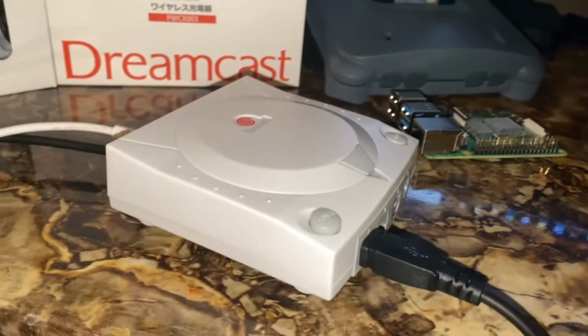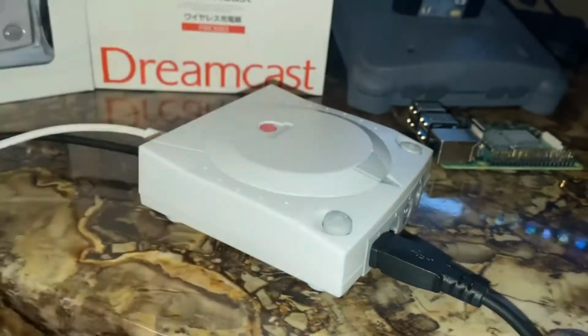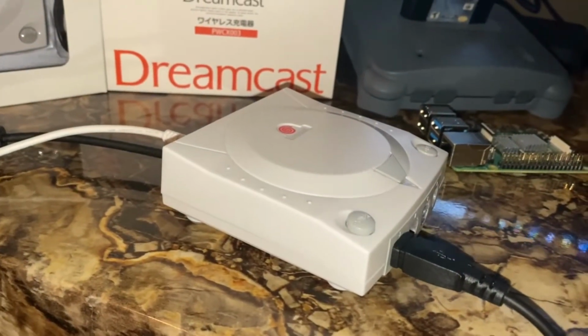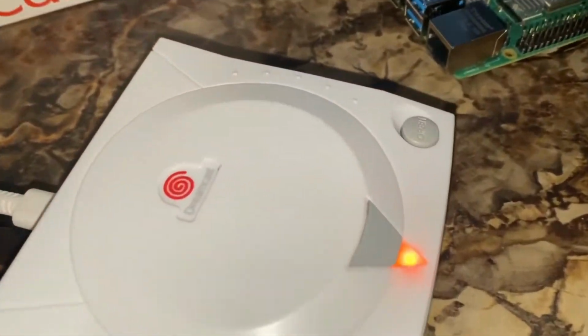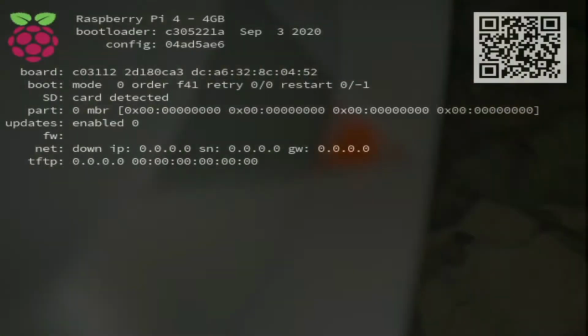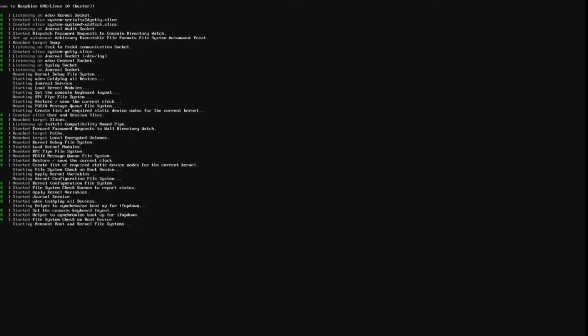I just want to show you a quick preview of my Dreamcast Mini. I've been creating a new Dreamcast theme for it. Still a work in progress.